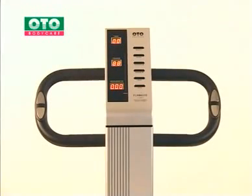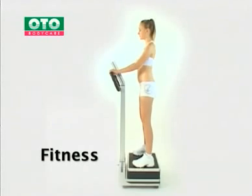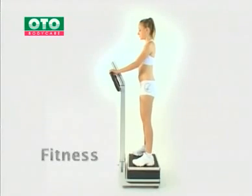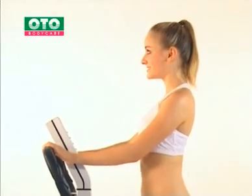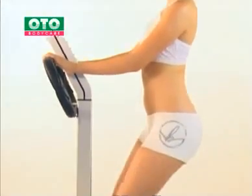Otto FLABéLOS offers three types of exercises. Fitness. It tones and stretches your muscles. It also enhances your ability to balance. This is important as good balancing prevents falls, especially for the elderly.